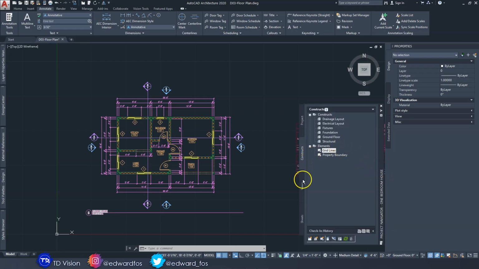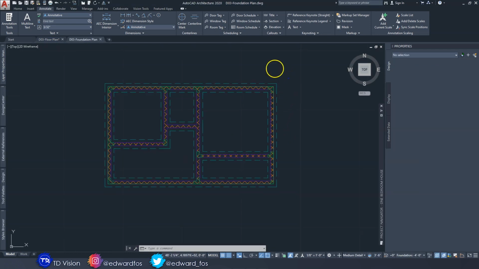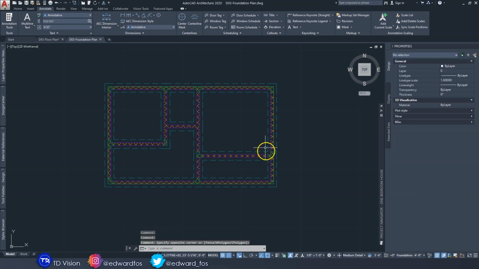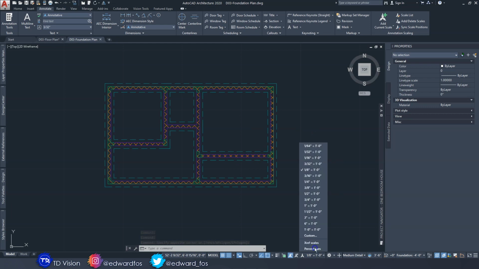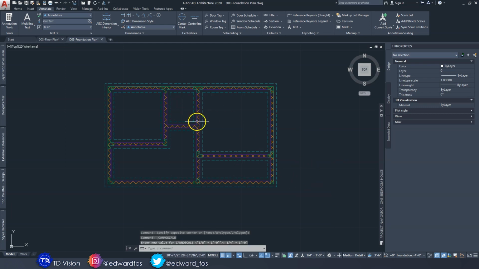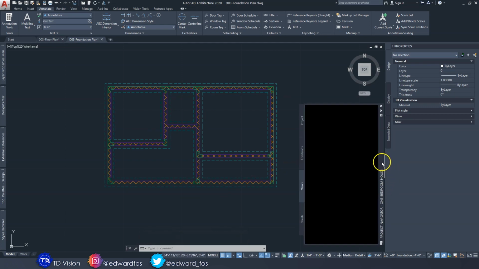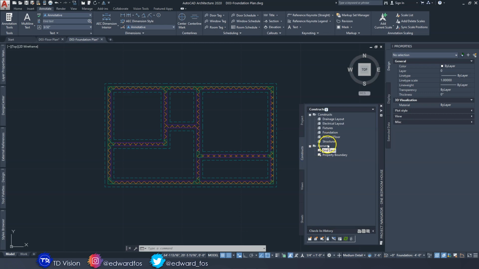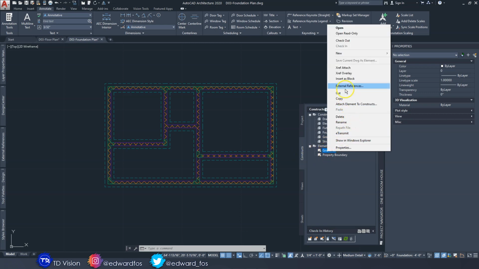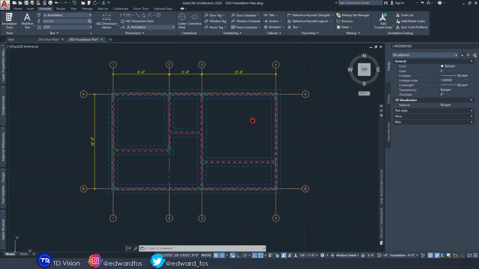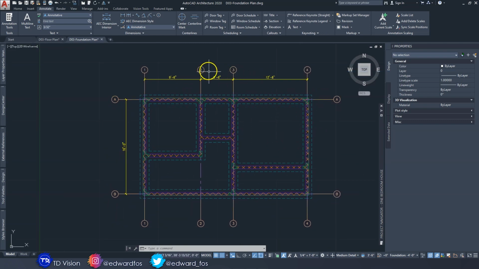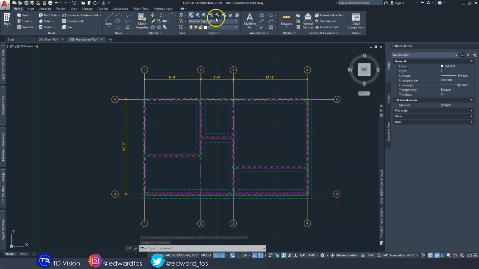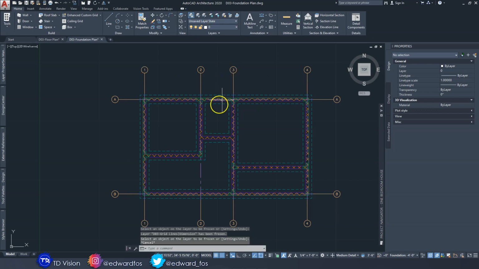All right, so let's go over to our views, go down to our foundation plan. And of course, this was where we left off with the foundation plan view. First thing we're going to do is to change our scale. Always remember that before you add any type of annotations to your drawing, set your scale. Then we're going to go ahead and bring in our grid lines. So let's go to our construct, right click, XREF overlay. All right, so we have our grid lines here looking beautiful. I am not going to be using these dimensions, so I need to freeze those guys. All right, there we go.